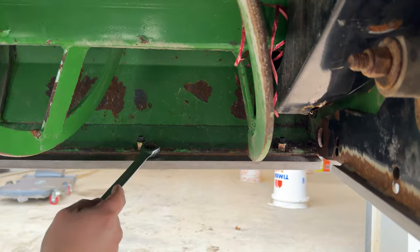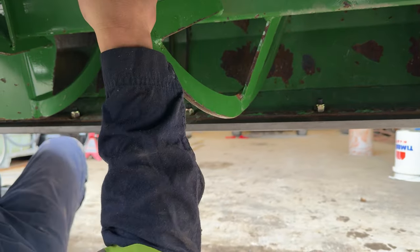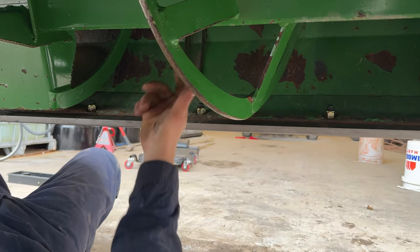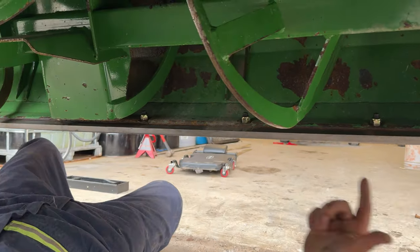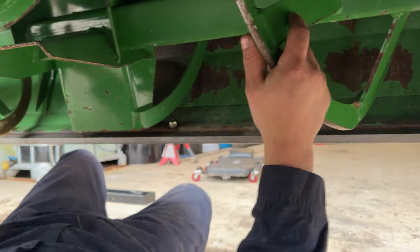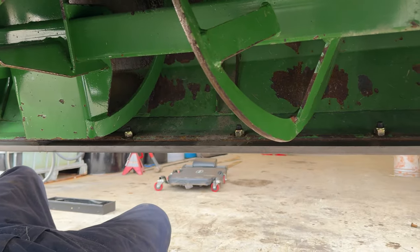I prefer them to come a little bit longer in here. I just need to check that nothing on the auger will touch one of them, because then it will be so loud and it will start damaging the auger, right? So sometimes I end up having to cut just the tip of one of them, right? For this one, I think it will be all right, but I will still check it with the auger turned off. That's the way you do it.